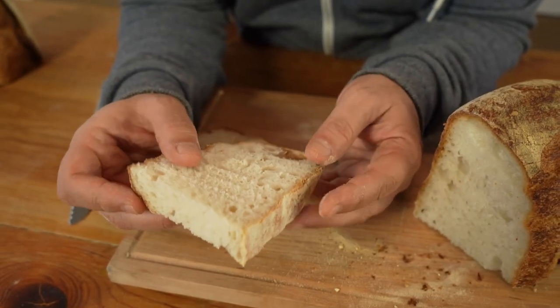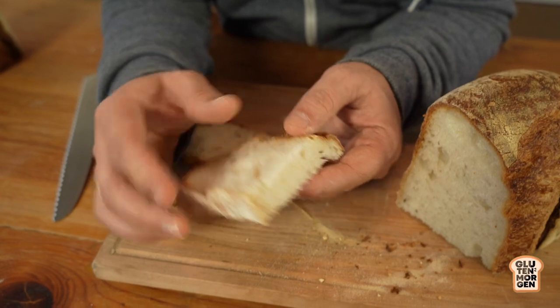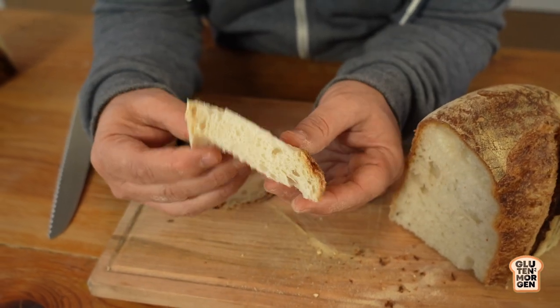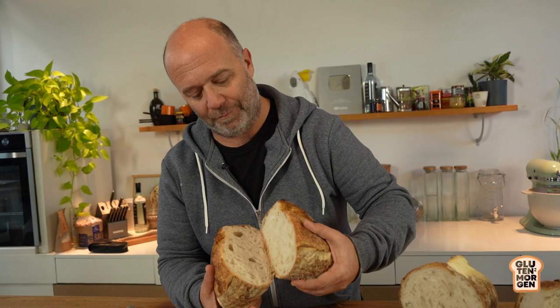Let me try the room temperature bread. I like this regular crumb - it's airy, moist, and very tender and soft. Even though I made it in just a few hours, it's a good bread. The crumb is super creamy and the taste is light - excellent. I think it's great for toast or a sandwich.